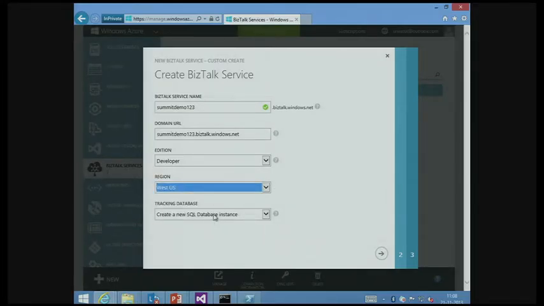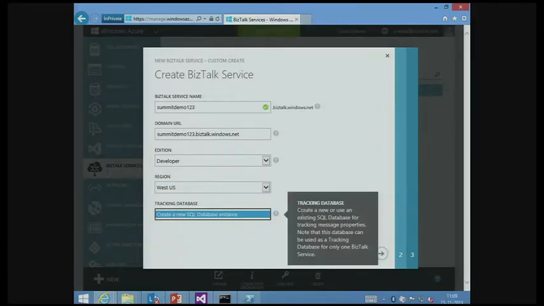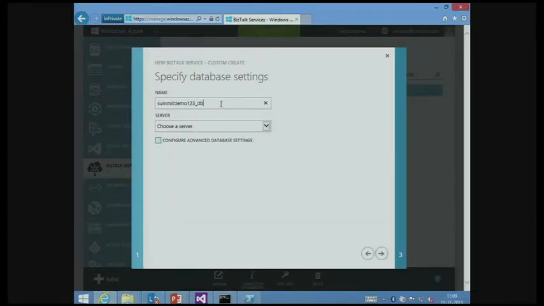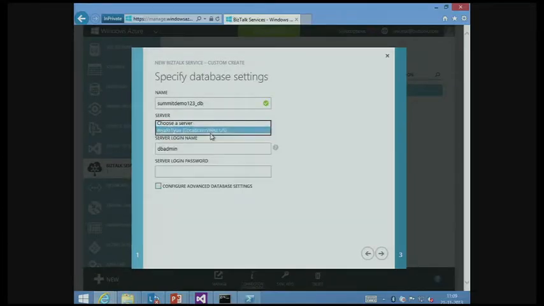Right. In the SAMS demo, you would have seen how the messages are getting tracked. For this, we need what is called a tracking database where all the message tracking information gets collected. So I'm going to create one tracking database, or I could choose the one that I've already created. For this example, I'm going to create a new tracking database. I've already selected the SQL server on which I want to create it. Let me give the password.